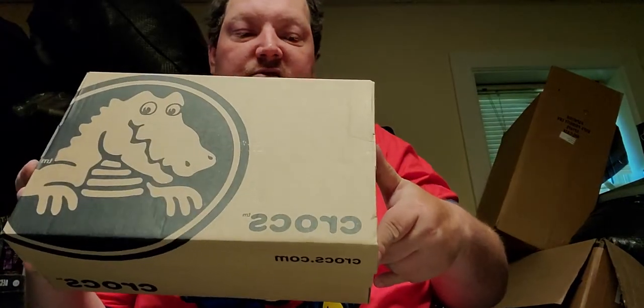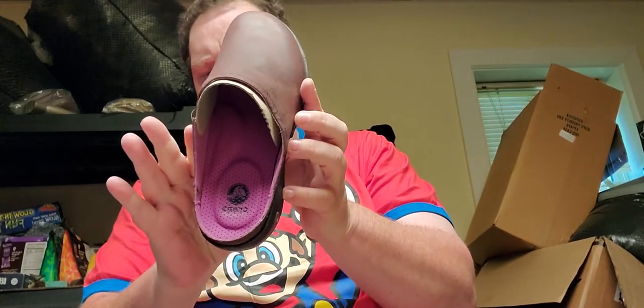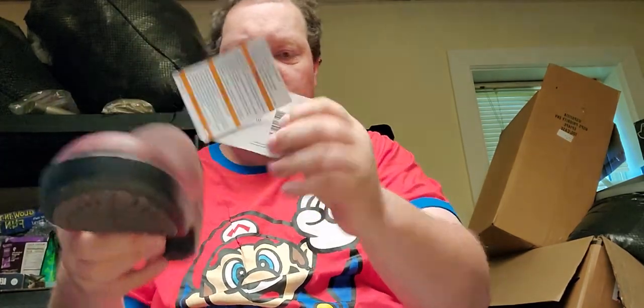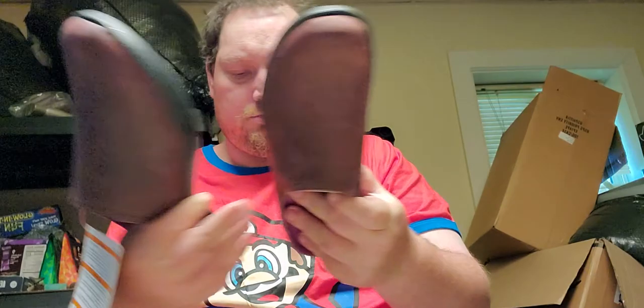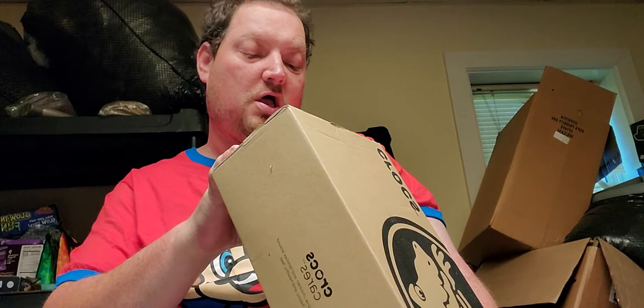So we have Crocs. It's still summer. So let's see what we got. They're pretty nice, actually. Any word on how to size these? These are W9, so I'm saying a woman's 9. So, like I said, they're going to be on my eBay store. I'll show you both of them there. Soles are good. Yeah, these are brand new. And they're real, too. You see the Crocs on the bottom. I'll put it in the box, right? Oh yeah, it does say what they are on the side. So, Crocs Cobbler 2.0 Leather Clog, Mahogany Black. Okay.